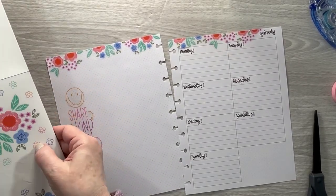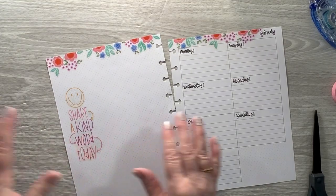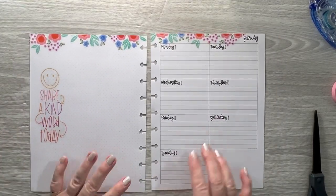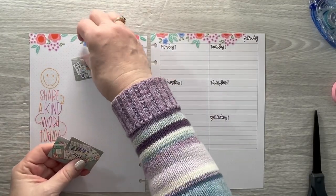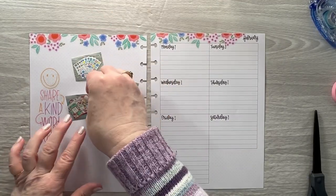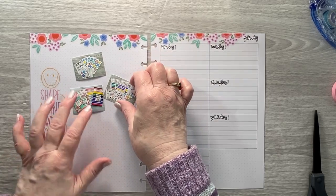Okay. We've got all these little flowers that we can scatter around as well. So let's put these back down. Okay, so we have those.